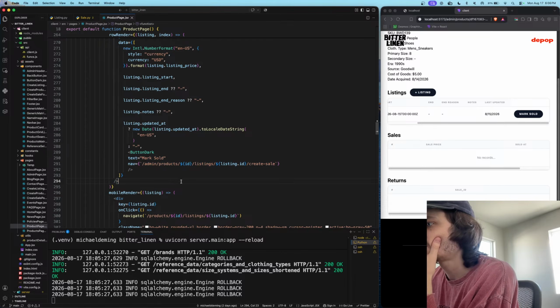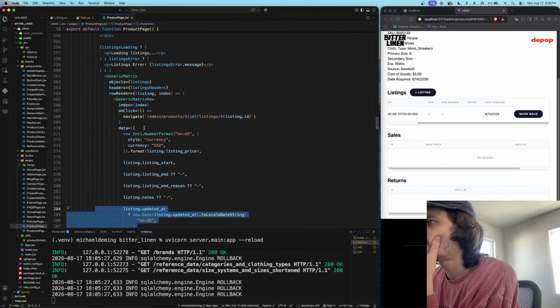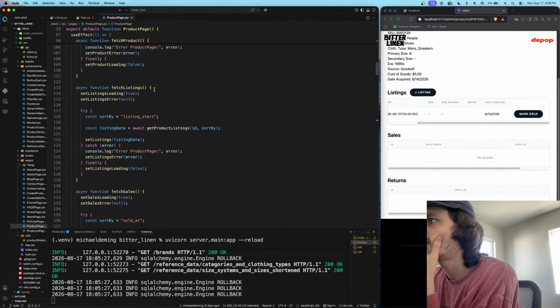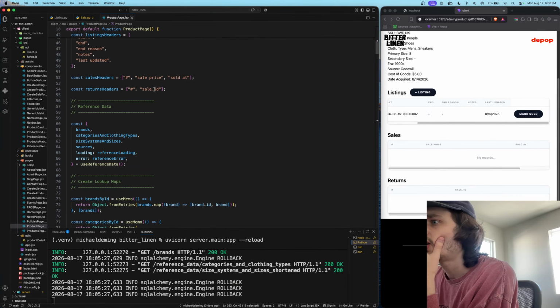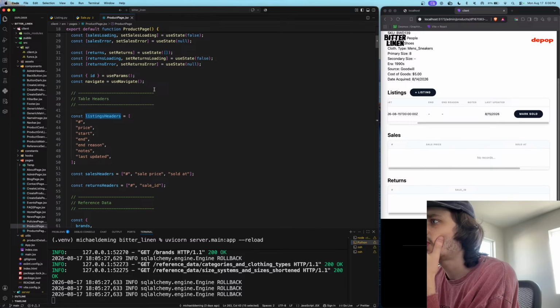Here's our button for listing here. So we have listing headers passed, and listing headers is an object, which is here.